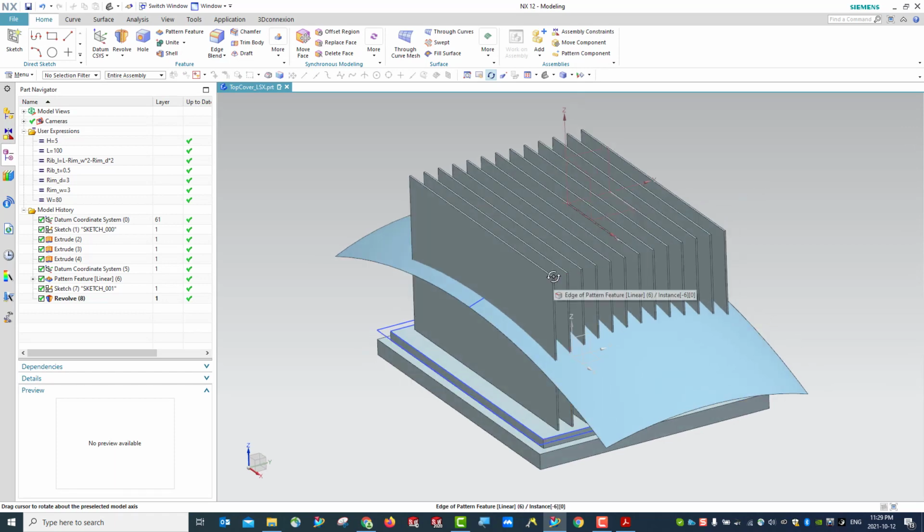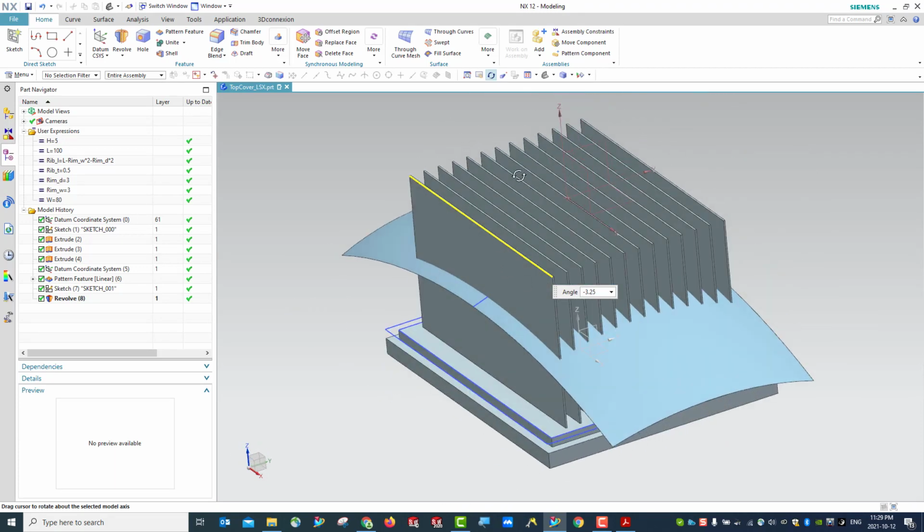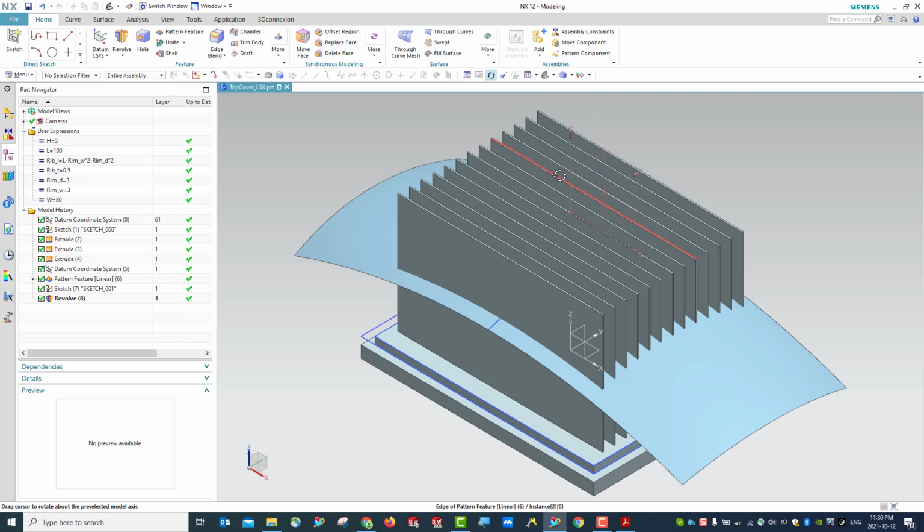You can rotate using this one. So hit OK.